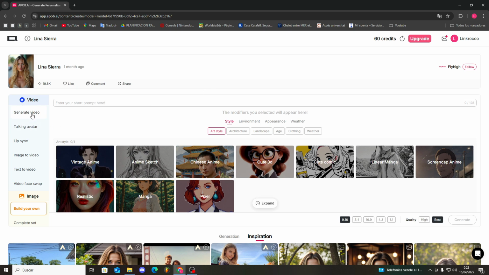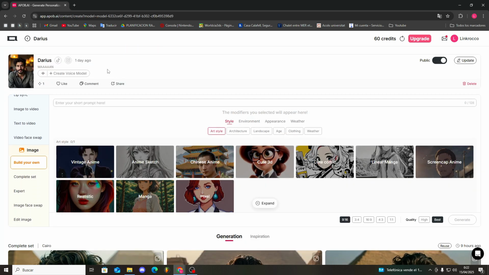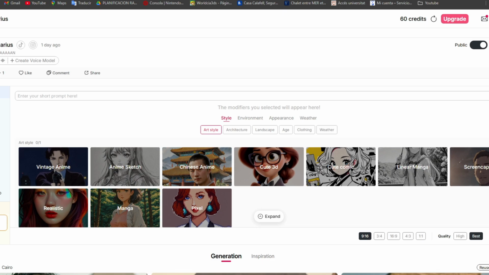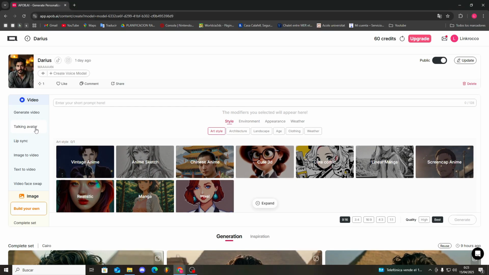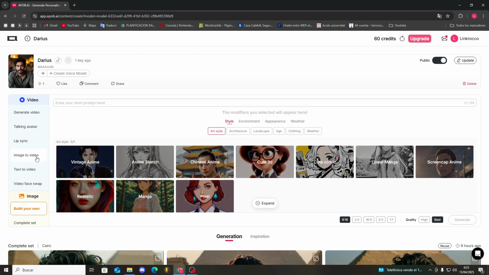You have many options like generating videos with a character's face, talking avatars, image to video, or specific model and pose videos. Video face swap for specific poses with someone's face. Then you have image options in the complete set. We explain all these options in a video. Basically, you have build image for certain models like manga style pixels, considering your created avatar. A complete set in a specific area and style, okay?